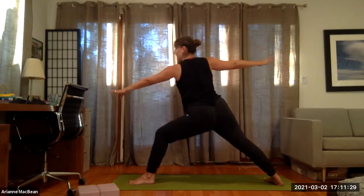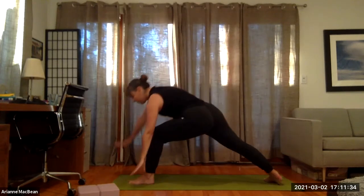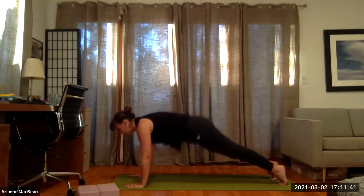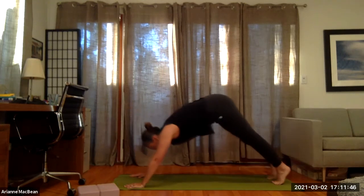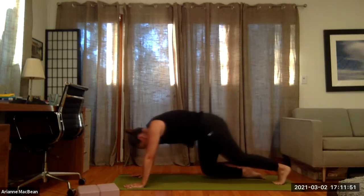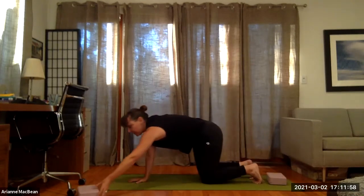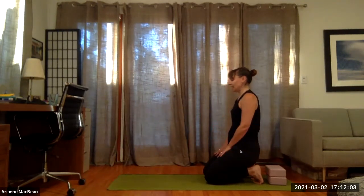Meet in warrior two, and then pinwheel that right arm to the mat. Stay in down dog, or you can come to prayer pose, or you can do your chaturanga, your cobra, and your down dog. Good, let's just drop the knees and let's tuck the toes and sit back on those toes for a minute. Just drop your booty down to your heels.